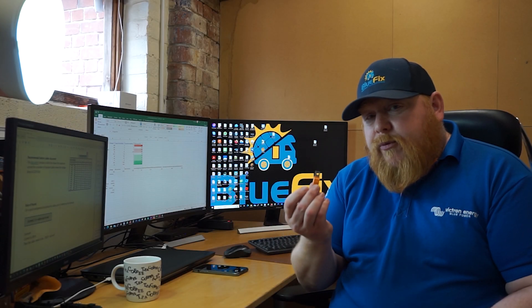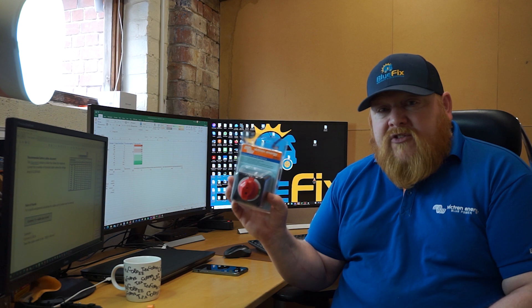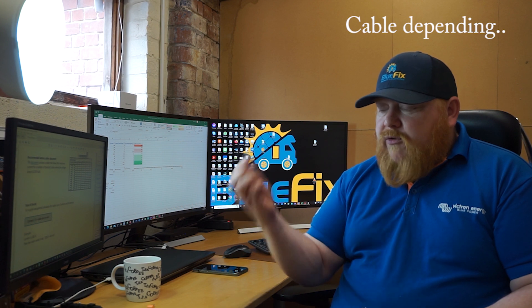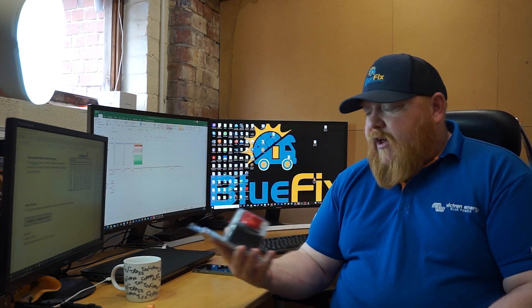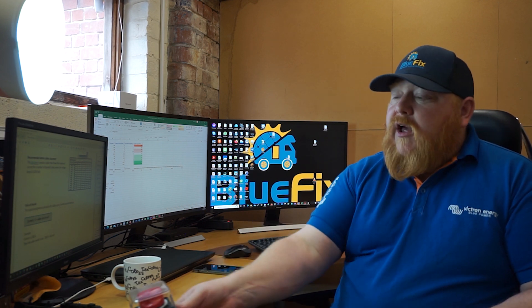Now we know why we need fuses, the other important thing is isolation. You should never have an installation without the ability to isolate it completely from your battery bank. We always put in a mega fuse — typically 250 or 300 amp — and then something like this Victron Energy 275 amp switch. It's a single-pole rotary switch capable of 1250 cranking amps, rated at 275 amps switched. We use these between the battery and the main distribution — bus bars or a Links distributor — and also in solar as a way to isolate the power source when working on the vehicle.